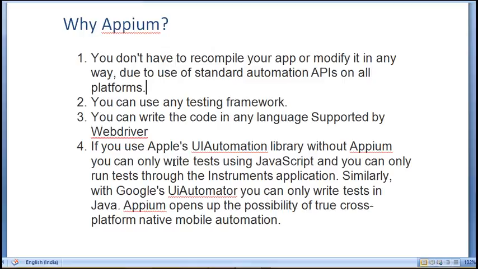And one more beautiful feature is that it's not any new language, it's just an extension to WebDriver. So people who already have an idea of Selenium WebDriver can comfortably start working on it. You need not start from scratch to learn Appium. But in this course, if you are not aware of Selenium, please watch my section where I have described Selenium basics. Go through that section and come back to Appium to make things clear.